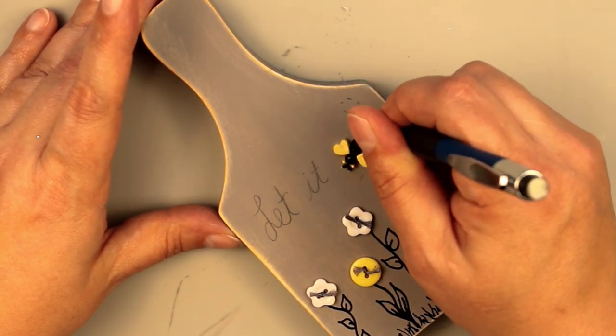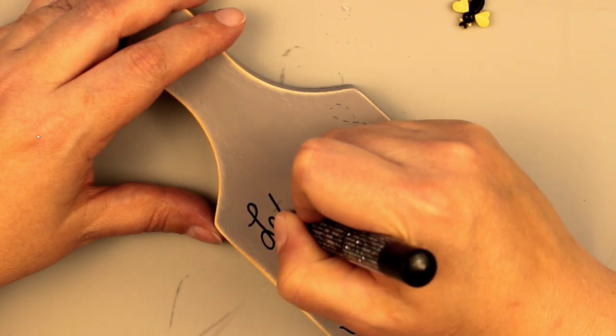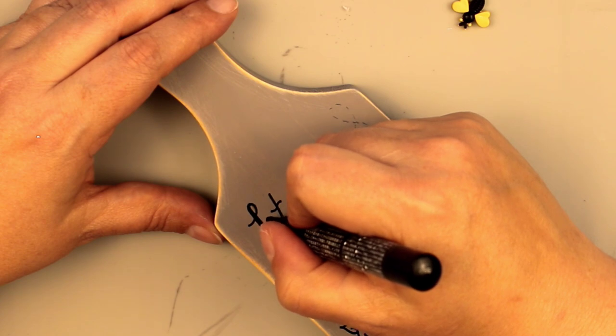That little bee is a button, and I just cut off the back of it so that it would lay flat. And I'll just marker that in with my paint marker.